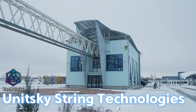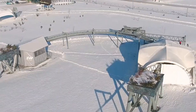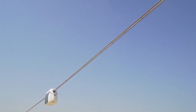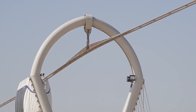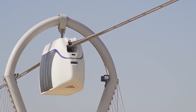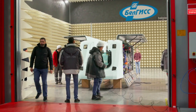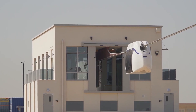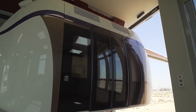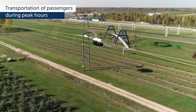This international engineering company is a leader in providing efficient and sustainable solutions for modern transportation and logistics infrastructure. Their innovative approach uses anchoring structures that receive a horizontal load from tension, installed in increments of up to 10 kilometers, and lightweight supporting towers that receive a vertical load. The distance between adjacent supports varies between 50 and 2,000 meters or more, depending on the terrain. The elevated track structure eliminates the possibility of collision with foreign objects, pedestrians, and animals. With a speed of up to 150 kilometers per hour and a carrying capacity of up to 50,000 passengers per hour, this system is an excellent alternative to traditional transportation.